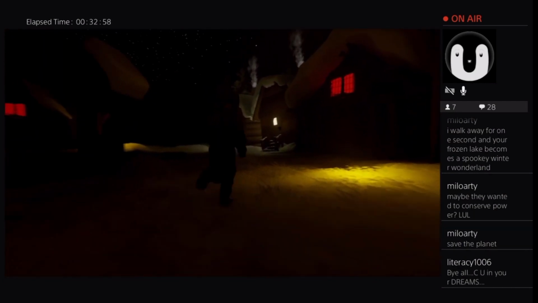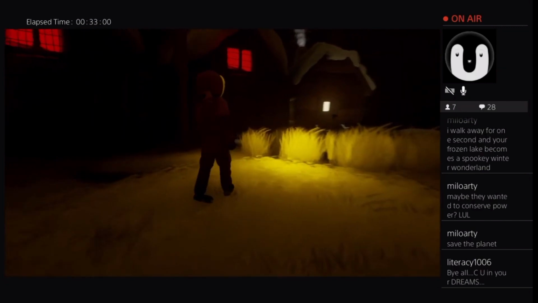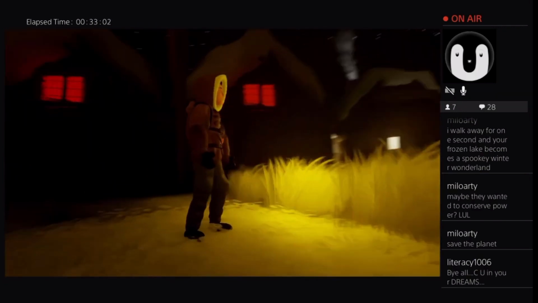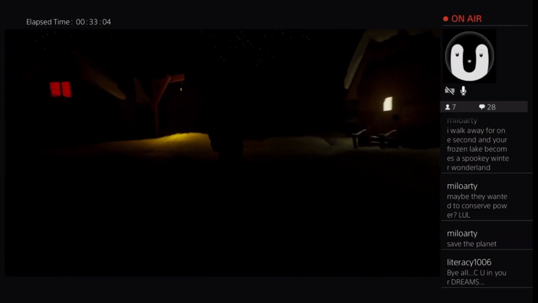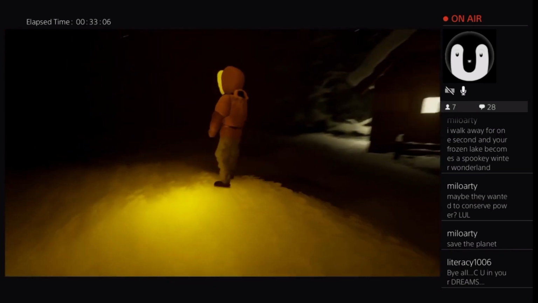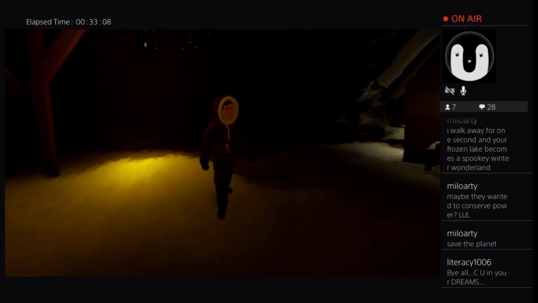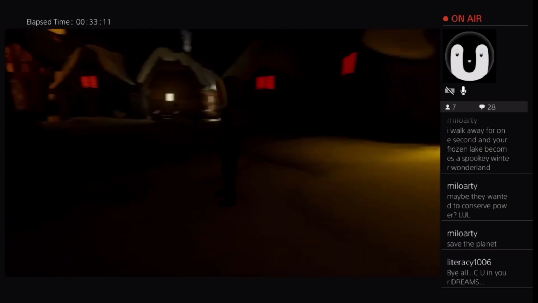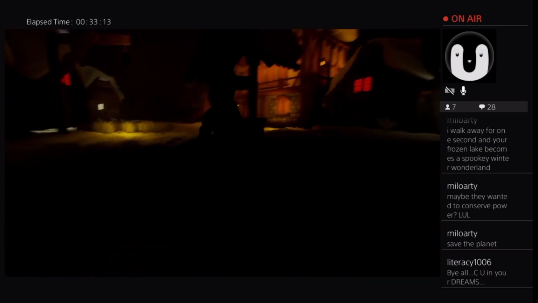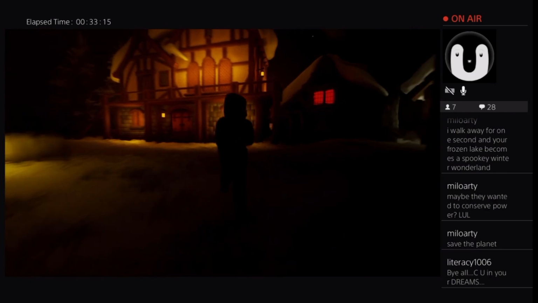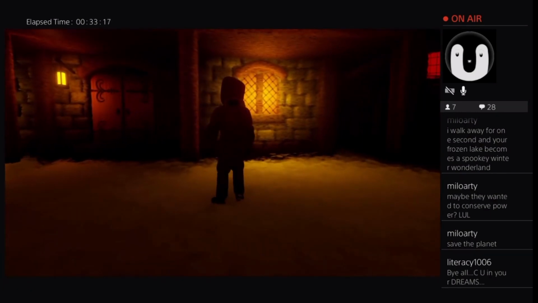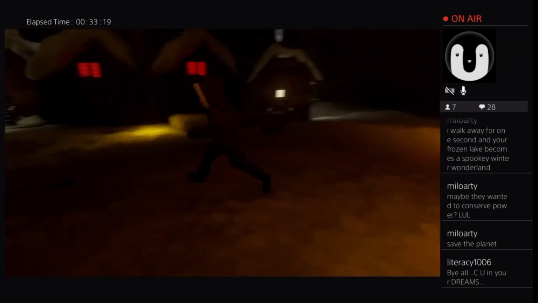Yeah, that's definitely better. We got a little bit more light. That's very yellow. Might change the light to a little bit more of an orangey colour. It's a bit too yellow, I think. More like the light colour that we've got going on in what I'm going to call the tavern.